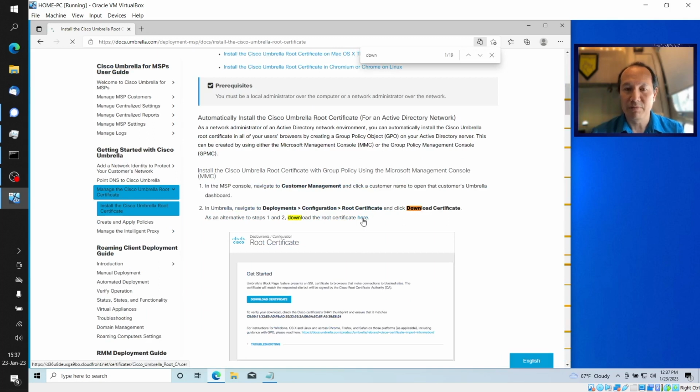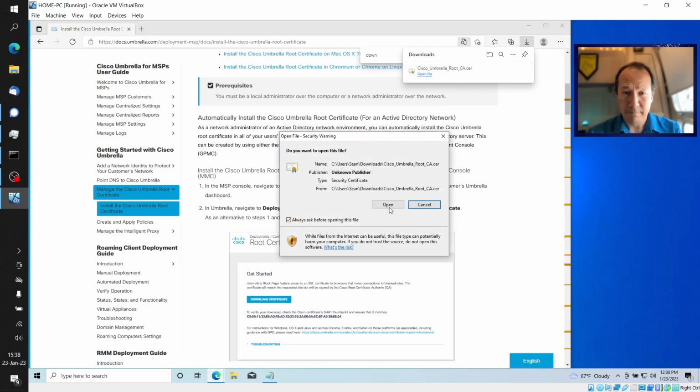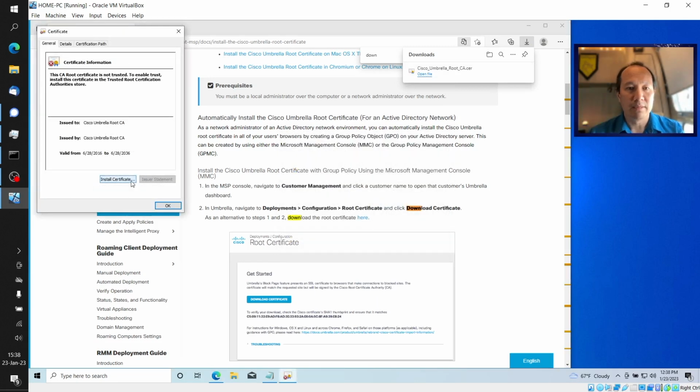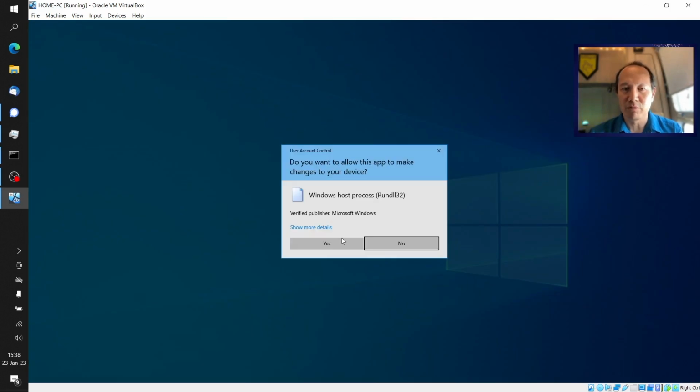So let's go ahead and download this file. It takes a couple seconds. Yes, we do want to download it and keep it. Thank you, Windows warnings. To install it, all we need to do is open the file and click install. One key thing here is we want to apply it to the local machine. The benefit of doing it this way is that any user set up on this computer will benefit from the certificate being installed. We could do current user, but then later on, if you were to create another user account, you'd be missing some of these settings. So it's important to do it across the entire computer.